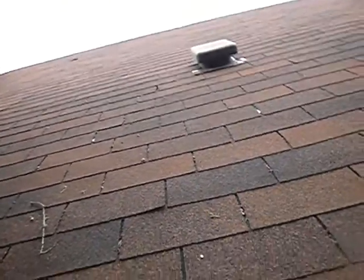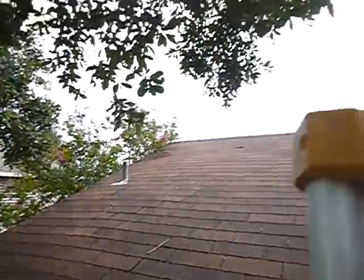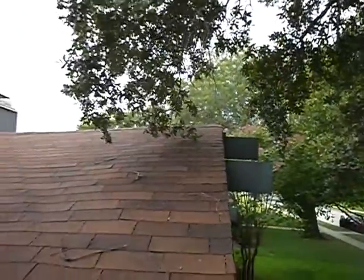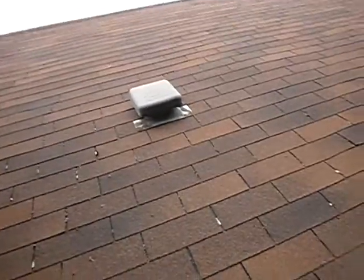Again, we've got the drainage issue — this is the way we started. A little bowing over here. Trees are touching the east side of the house. This tree here — when it gets wet, do you think those branches come down and touch the roof? I do. It might not be touching it today.